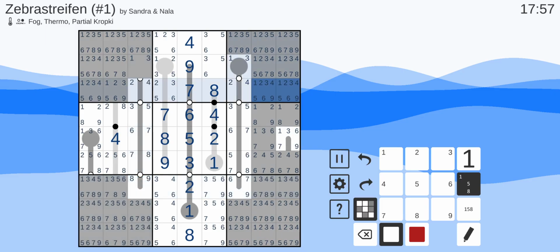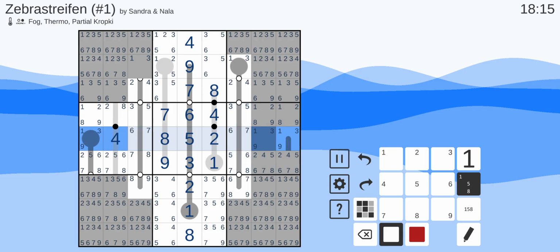There's a pair here, 2, 4, and 2, 4. So we know that this is not 2 or a 4. And there's a 6, 7 pair as well. 6, 7. So, since the lowest value here is 6, that means that this cannot be a 5 or a 6. And then this cannot be a 6 or a 7.